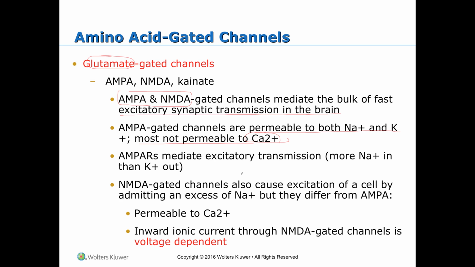AMPA receptors mediate excitatory transmission, where they allow for more sodium to flow in versus potassium out. And NMDA channels are specifically permeable to calcium, and they're voltage dependent. So NMDA-gated channels cause excitation by admitting an excess of sodium, but again, compared to AMPA, they are permeable to calcium. And this inward ionic current through the NMDA-gated channel is voltage dependent.